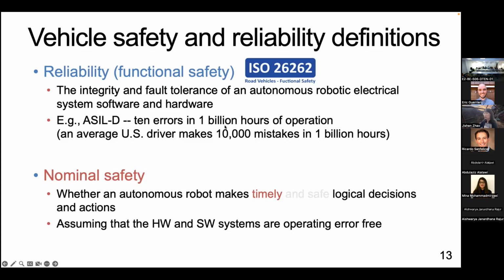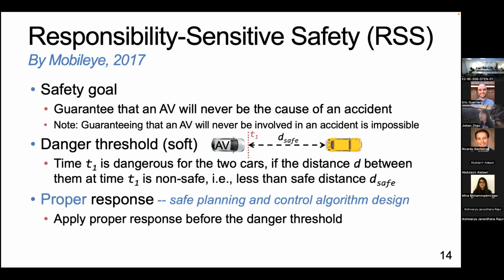So that's what most of our study focuses on: making sure our computer system design can make timely decisions and actions for the autonomous driving car. There are already some safety models for autonomous driving in the nominal safety area, to make the timely decision. But most of the models are based on the notion of safe distance. That is, if there are two cars, the car needs to make sure its response is timely, so that if the other car or any traffic around it does something and events happen, it can still keep a safe distance.